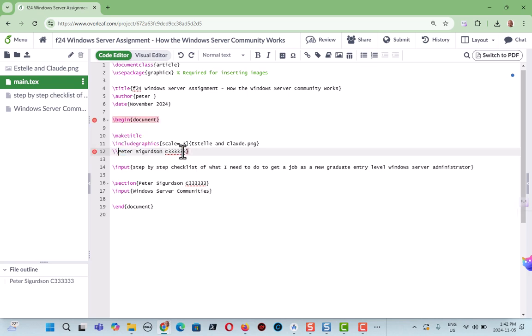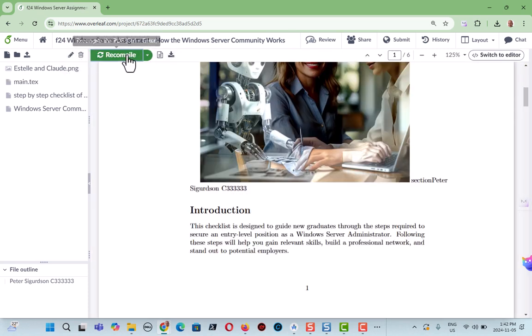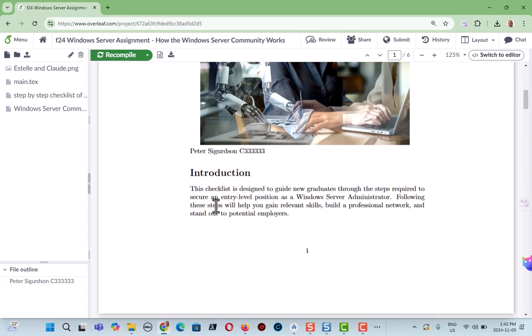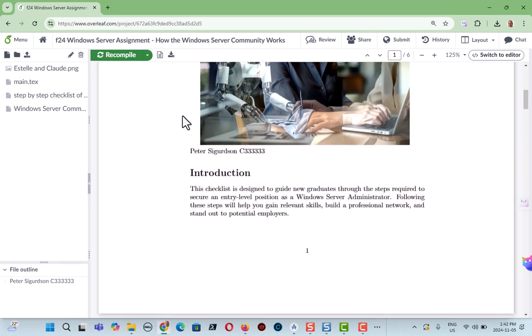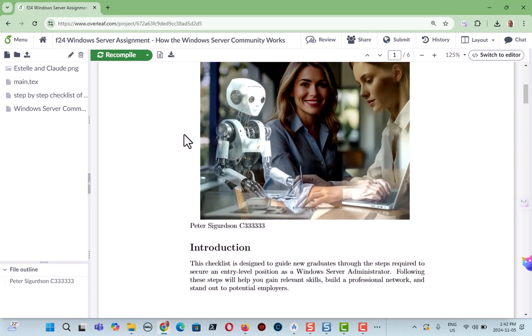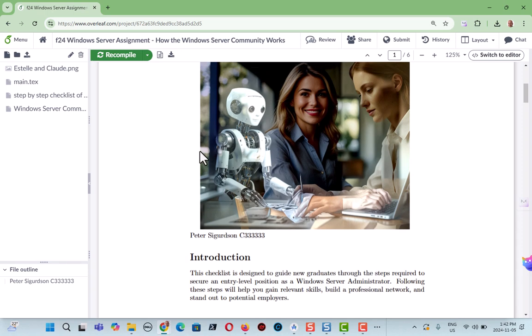Now, an easy way you can make a line break in LaTeX is just the double slash. So double slash, that'll just put it on a new line. Yeah, so that's me. You're probably going to make a better title page than me, but at least one way or another, make sure your name is in there. All right, so that's what you're going to do. Go and do it.